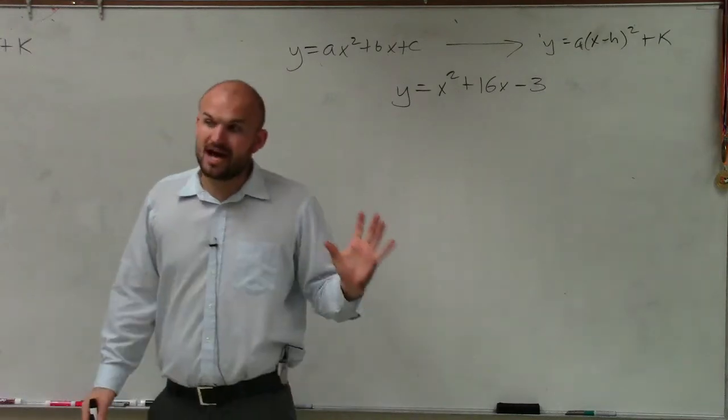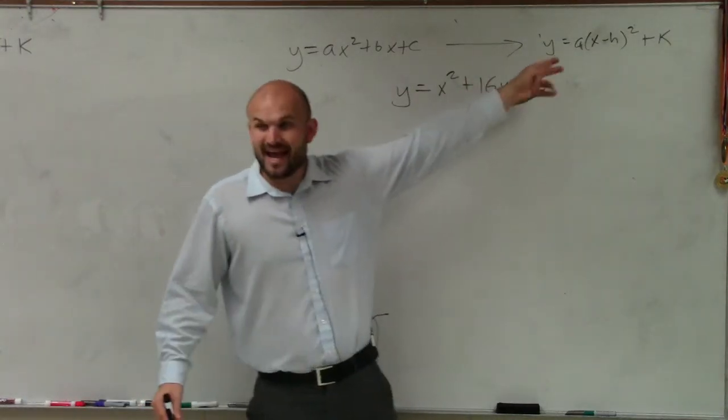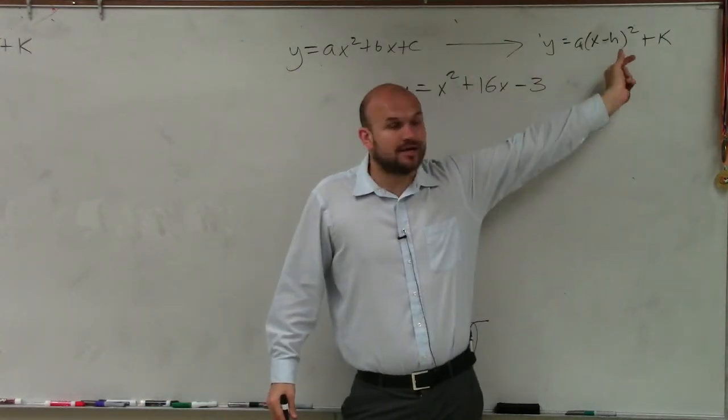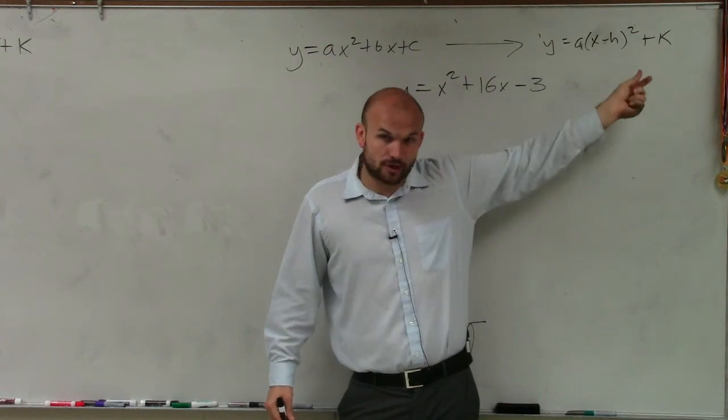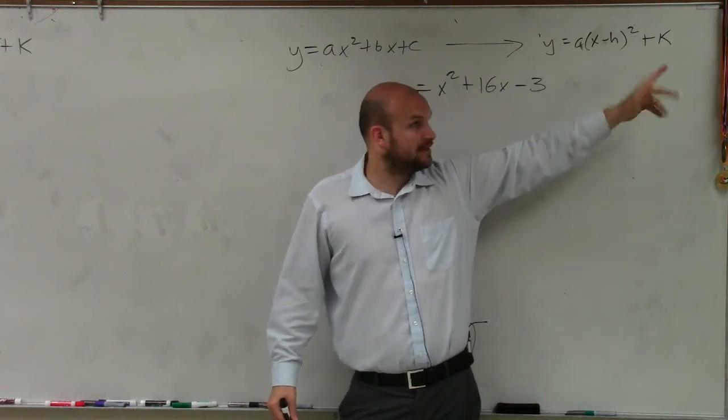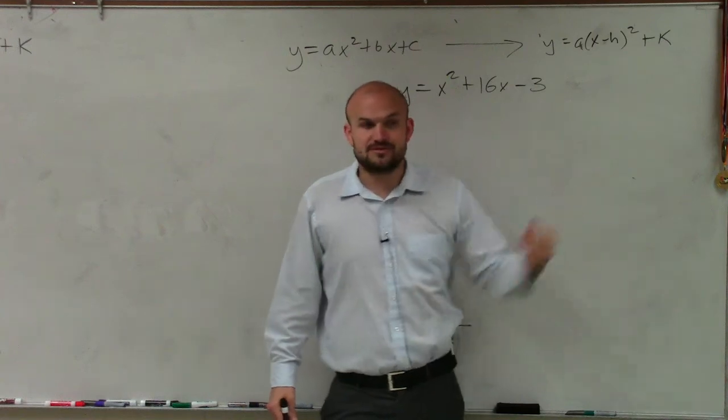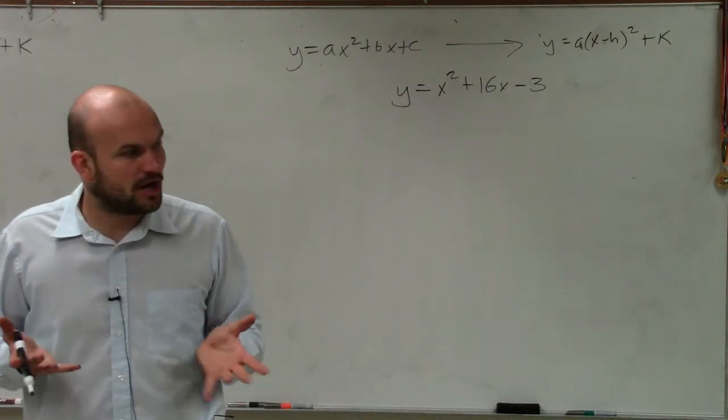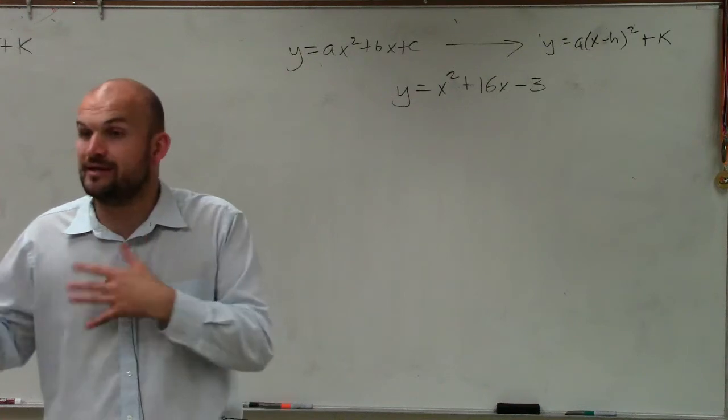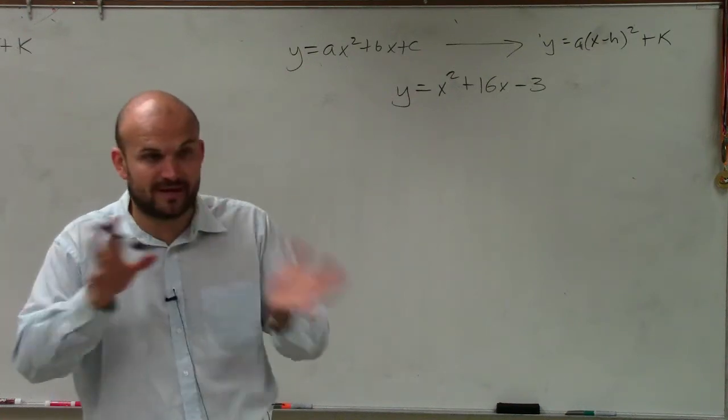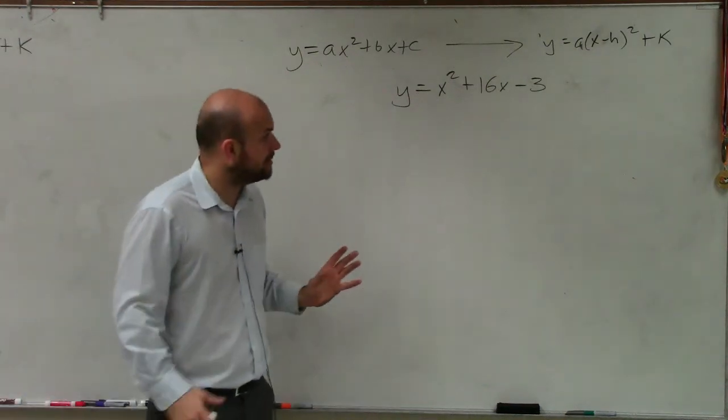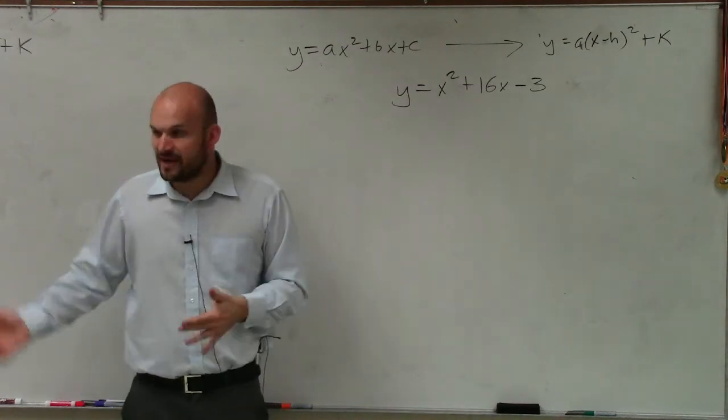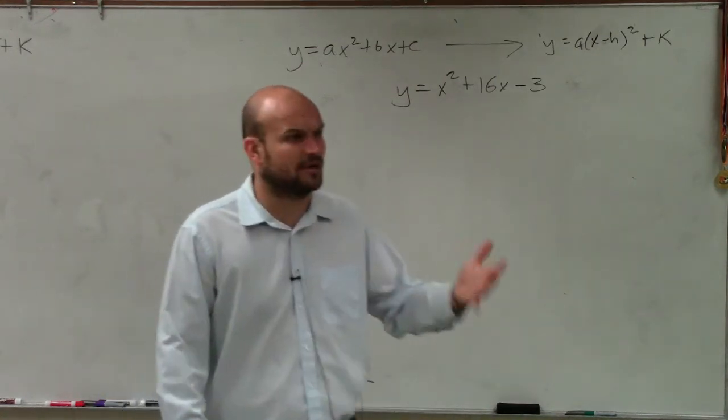And what's very important about having vertex form is our h is within what we call a binomial squared, right? That is a binomial squared. And then k is on the outside. So, for us to be able to determine our h, it has to be, or in this case, we could actually be doing our k as well, depending on what type of conic parabola we're using. But it has to be within a binomial squared. So then it comes into, where do binomial squareds come from?